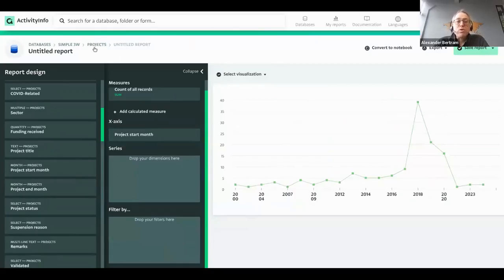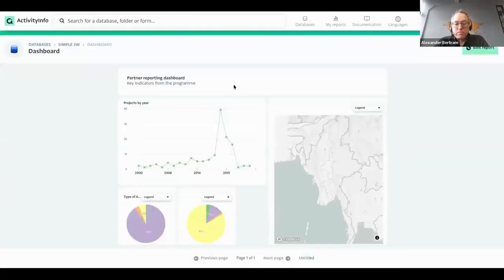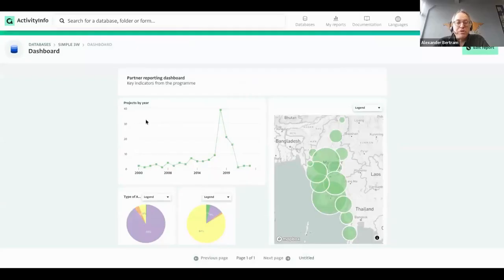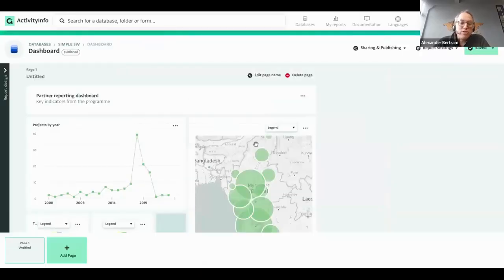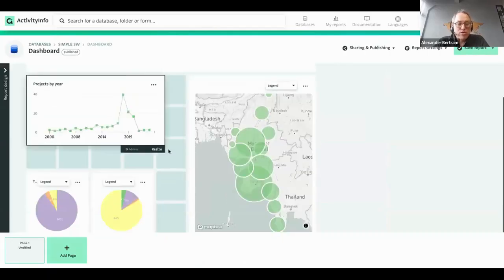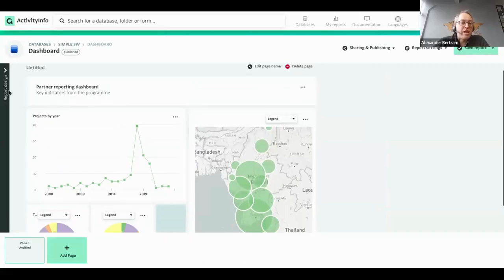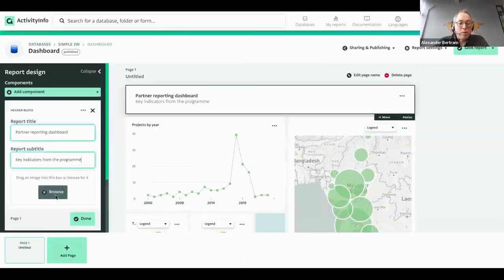We also make it easy to design and share these dashboards. So this allows you to combine multiple analysis into a multi-page dashboard. I can easily go in here and edit, just drag and drop if I want to move things around, resize. You have a lot of control over the layout. You can add an icon or a logo if you've got one for your organization.